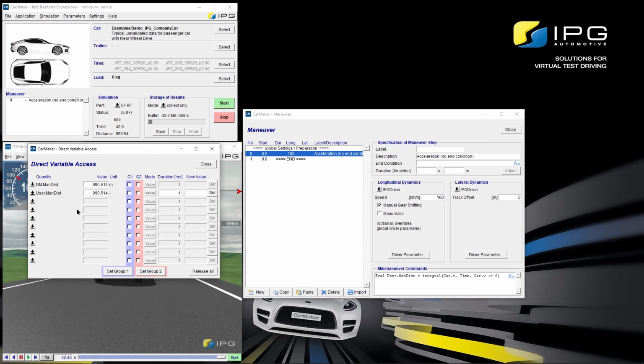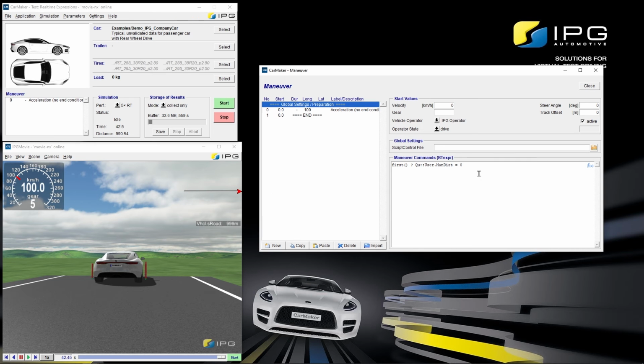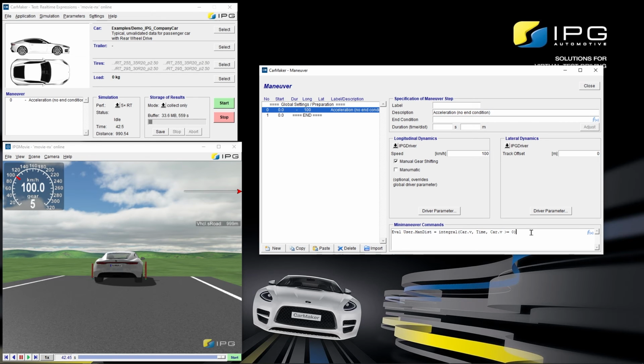Let's now try another example by extending the actual test run configuration. I will create another quantity called User.del.t, which will store the pass time between two measurement points. And I write the required line in the next mini maneuver. The delta 2EV function will measure the change of the first mentioned quantity between two measurement points which are defined by conditions.